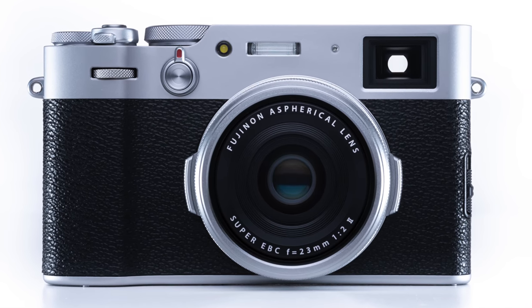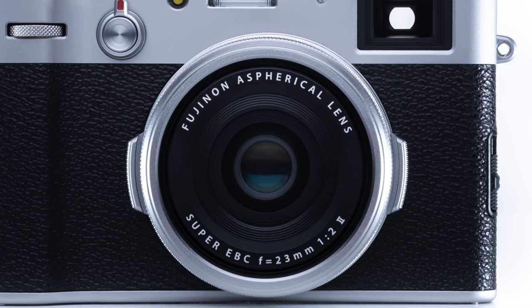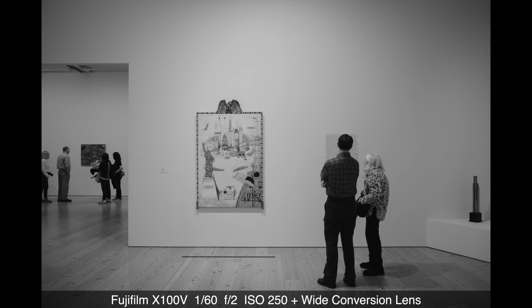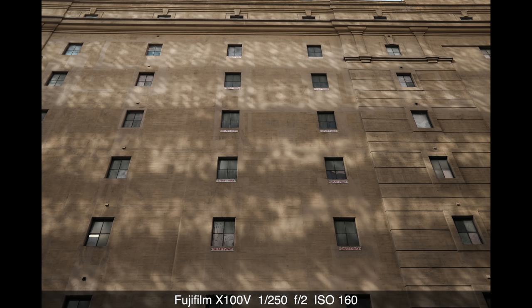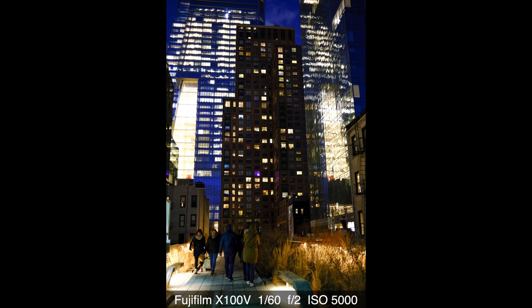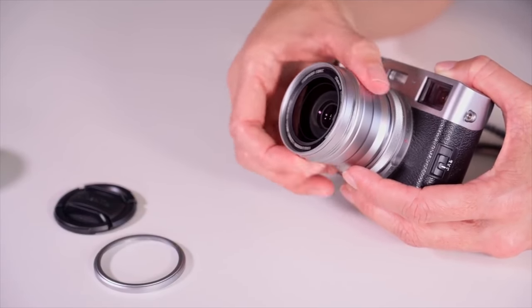Sports and action is not the focus here, but it's certainly no slouch — it has the capability to shoot 11 frames per second. The lens is completely redesigned. Fuji commented that this new lens, still a 35mm effective field of view and opening up to a maximum aperture of f/2, is sharper at f/2 than the X100F and its predecessors. I will have to do more testing once I have an X100V in the lab to show how much sharper this new design is at f/2. The V is also 100% compatible with the conversion lenses that were available for previous variants.